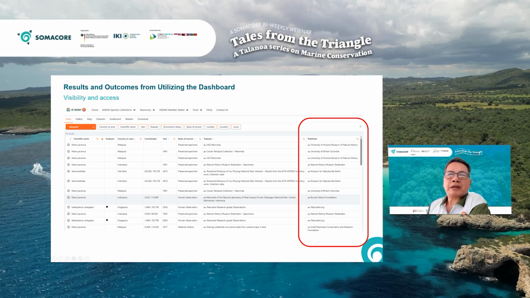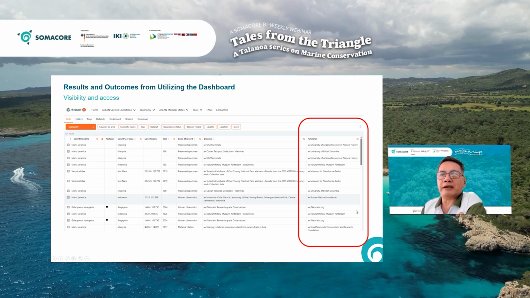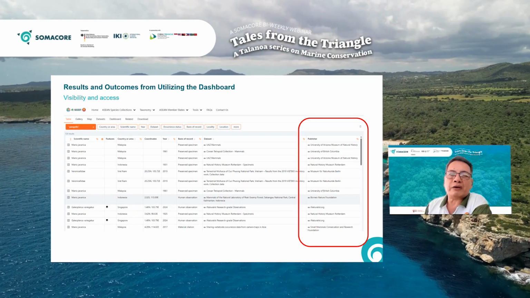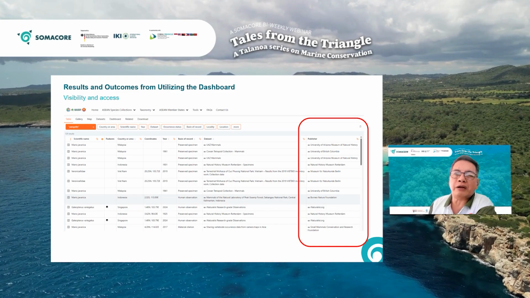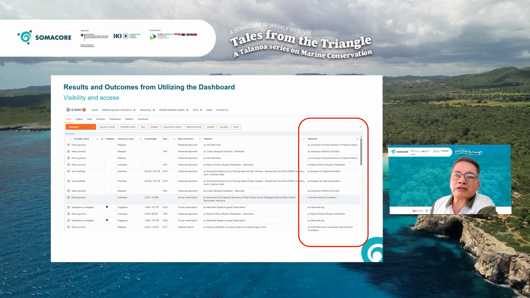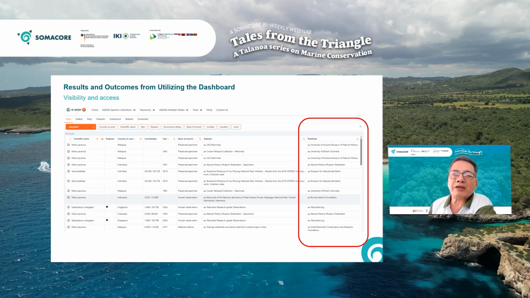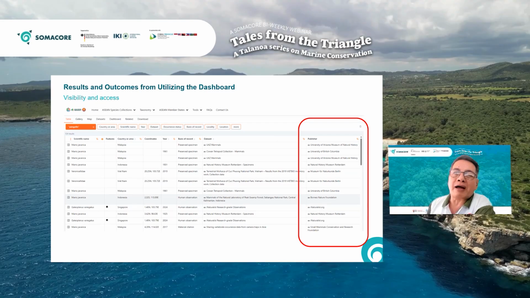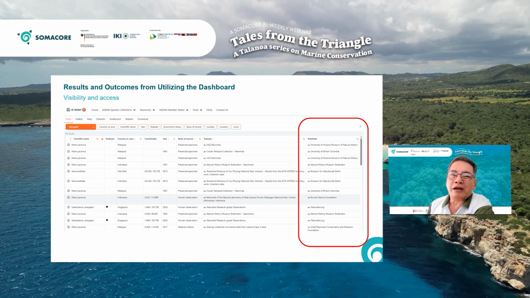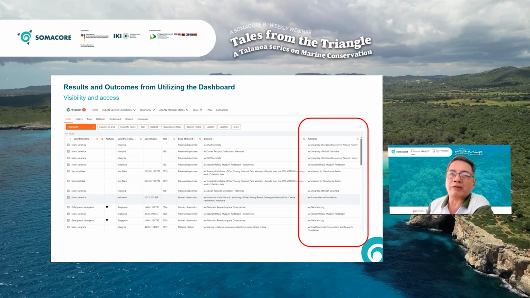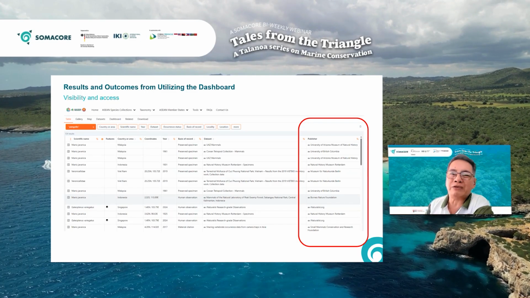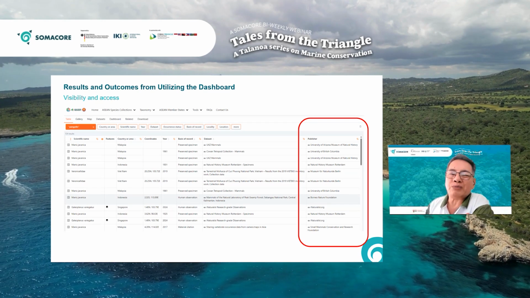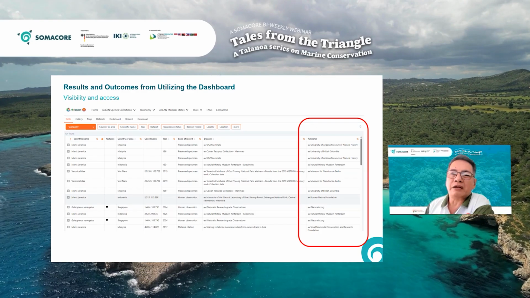Visibility and access. Aside from species and biodiversity data, different institutions like academies, museums, and herbariums also benefit from collaborating with the ASEAN Biodiversity Dashboard because their data collections and research have a wider reach and reception. So it benefits them. We all know that scientists thrive in publication, in getting their studies cited or referenced. That's how they thrive. So giving them the ability to reach so many more through our dashboard benefits them so much.